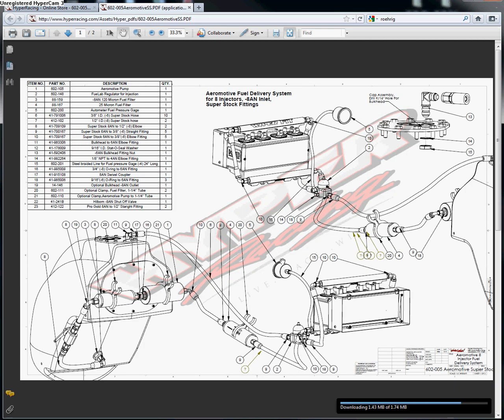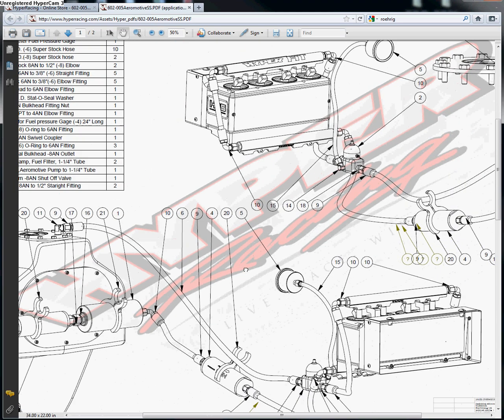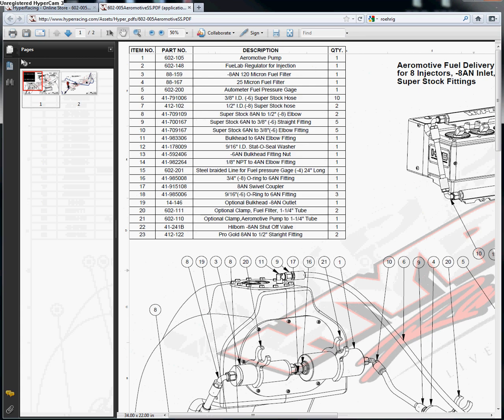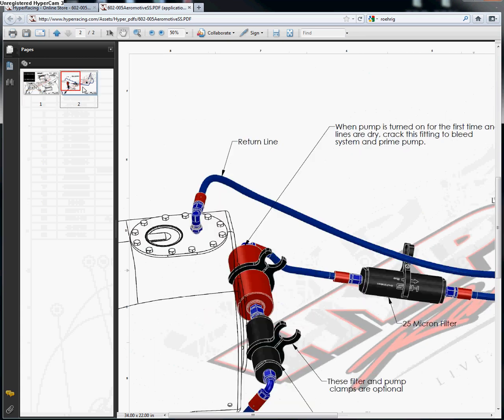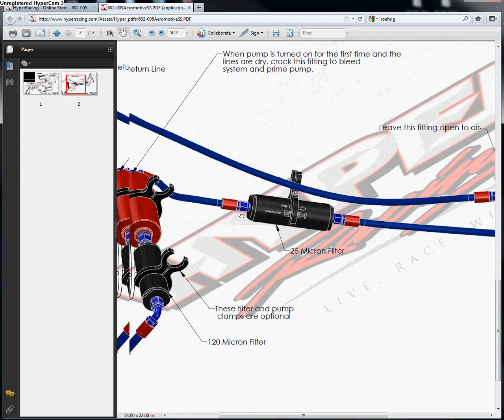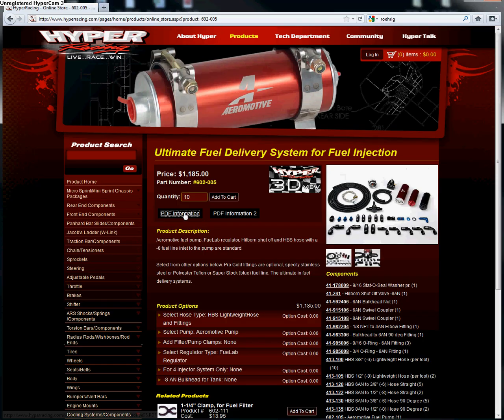The first one, again, for every part it's going to be unique. In this case it's going to display our assembly drawing. The assembly drawing shows us all the parts and where they're located in the assembly. Also, if you click over here, you'll see that it has 2 pages. The second page, again, just gives us a little bit more information about the product. So watch for more than 1 page on the PDF links there.